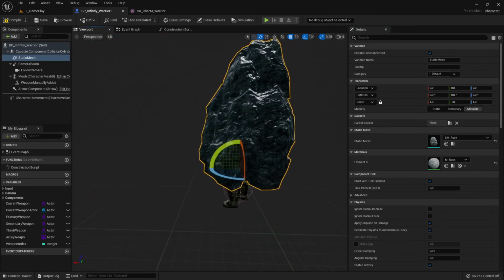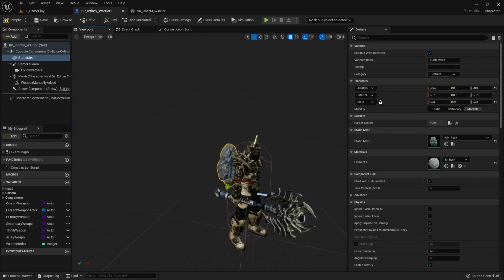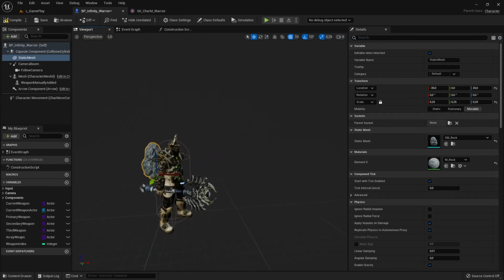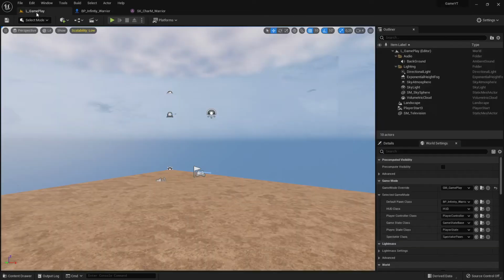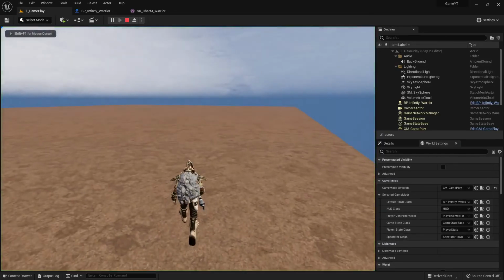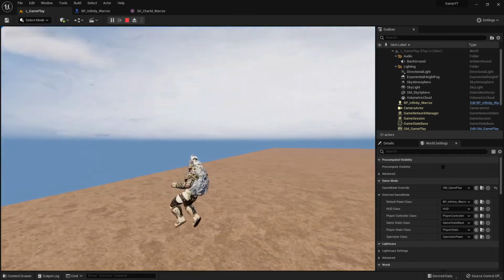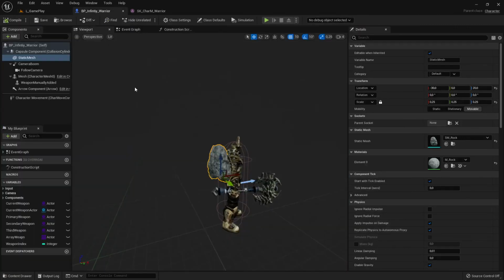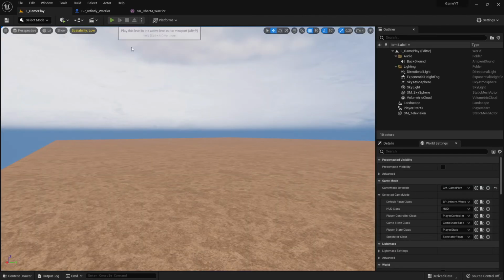Let's scale this fast. Slower. Lower. Okay, that's good. And now I attach a rock behind my back. This is just for fun. Of course, you can attach more things which make more sense, but you see this one works too. Now we have the same problem as before. You must attach the stone to the mesh again here, and let's see.